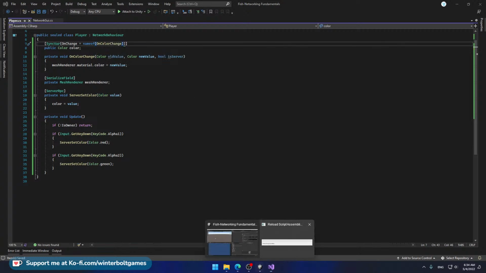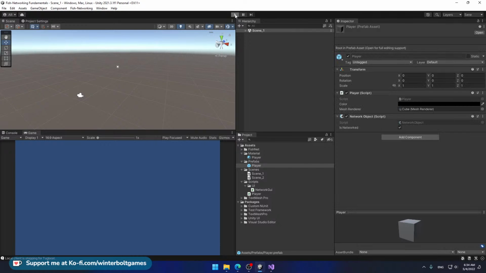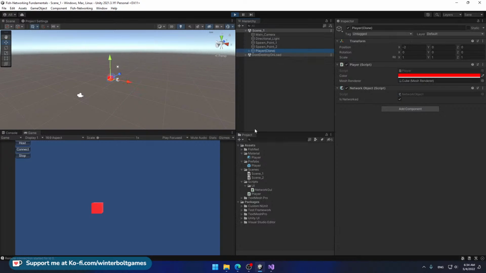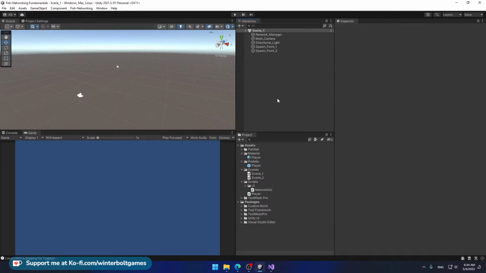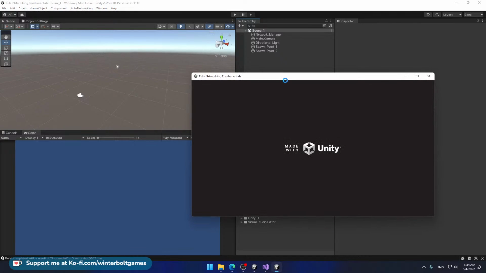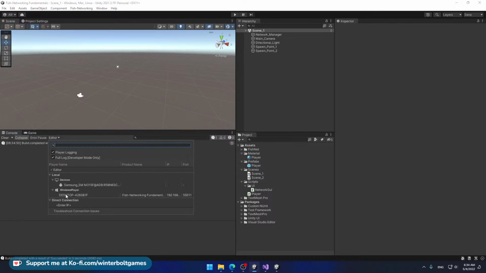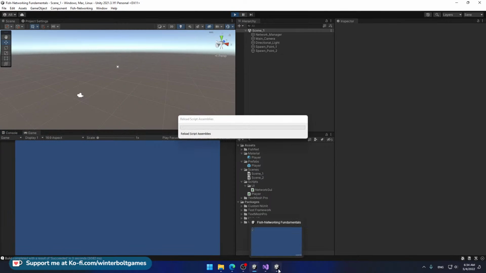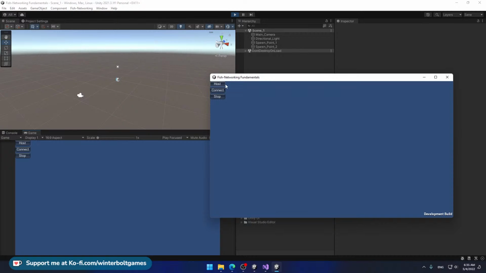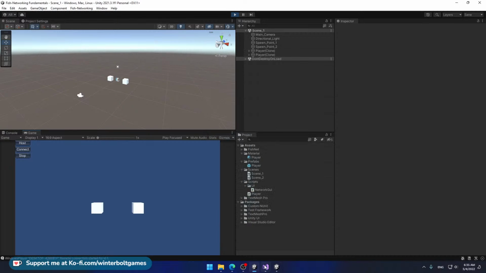Okay. So now when we go into Unity and enter play mode and host the game, when I click on my Alpha1 and Alpha2 keys, you'll see that the values are changing. And as you can see here, it is working correctly. Now let's make a quick build. And I'm going to go in here, going to connect to the player, enter play mode. I'm going to host in my client, and I'm going to connect from my editor.